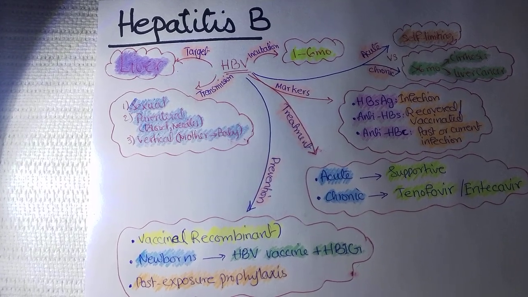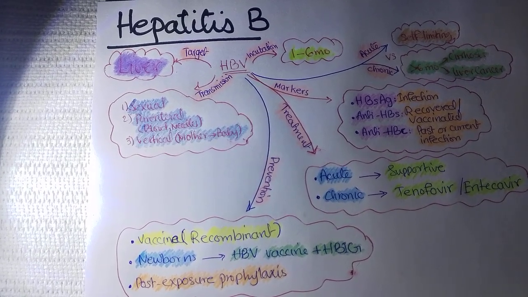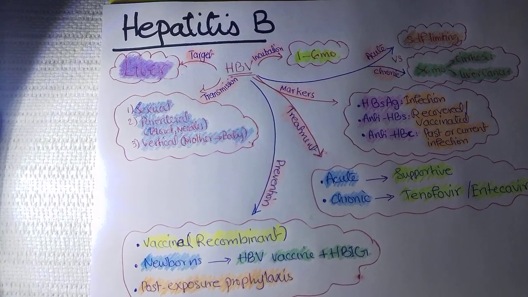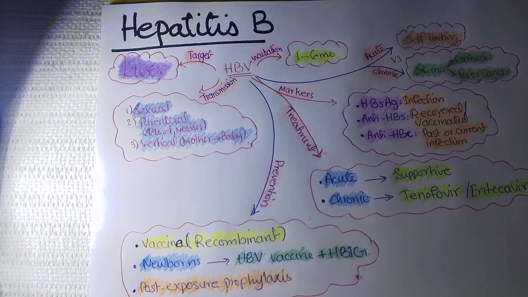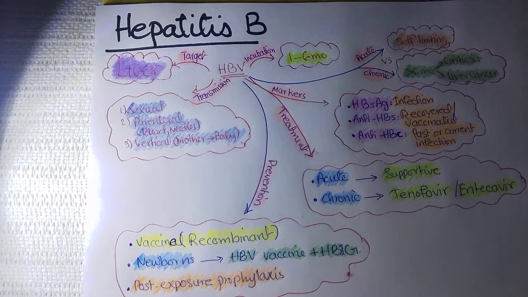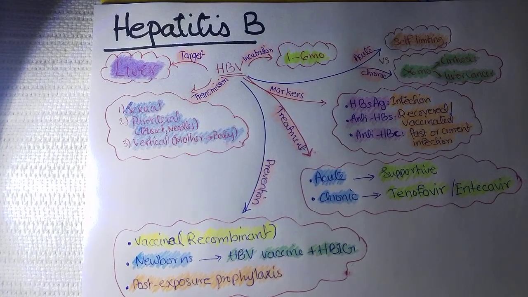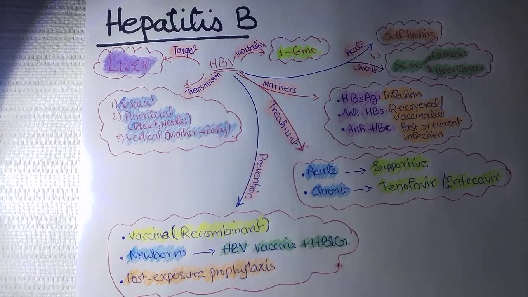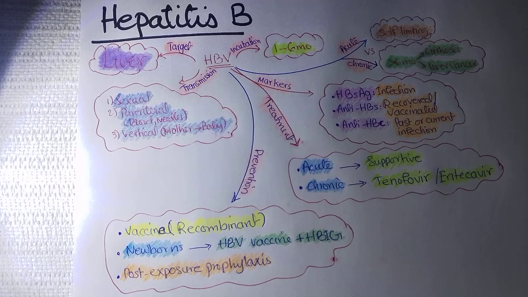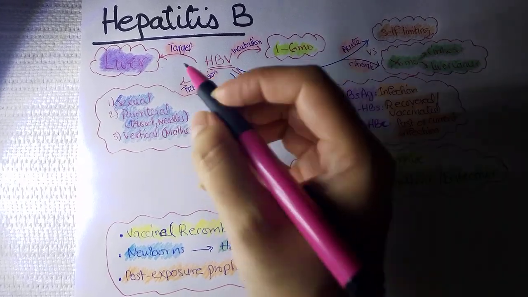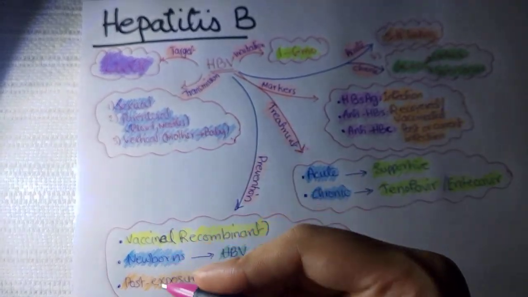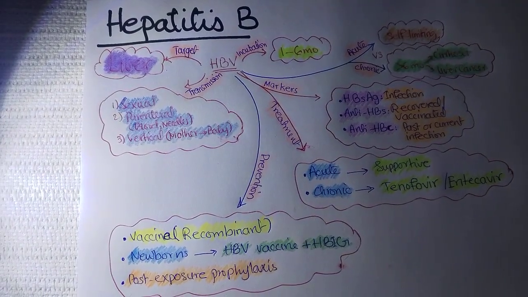It's a viral infection that affects the liver, in the simplest way possible. Let's start with what it is and how it spreads, what happens in the body, and how we diagnose, treat, and prevent it. So, what is hepatitis B? Hepatitis B is caused by the hepatitis B virus, HBV. It mainly attacks the liver, leading to inflammation and sometimes long-term liver damage.